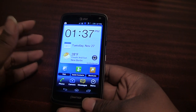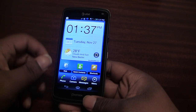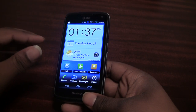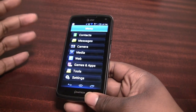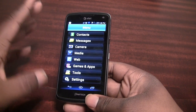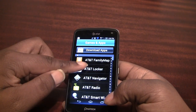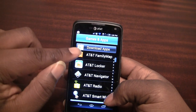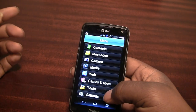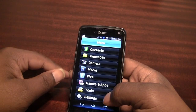This is not your typical Android experience. Easy mode is a cut-and-dry — here's everything you need and here's how to get to it. You have one menu to access pretty much everything: settings, tools, games and apps, the web browser, camera, media, messaging, and contacts. The games and apps section is where you access everything downloaded from the Google Play Store, with a big link to the Play Store at the top. From the home screen you can also jump right into the camera that easily.